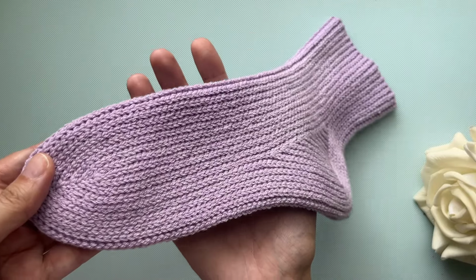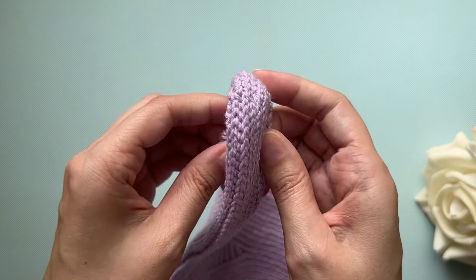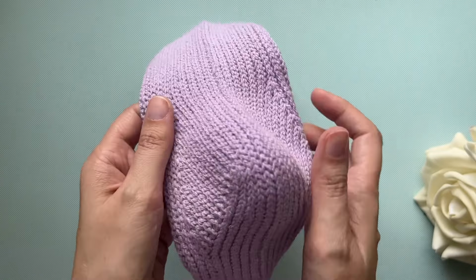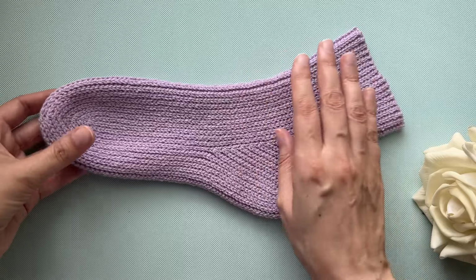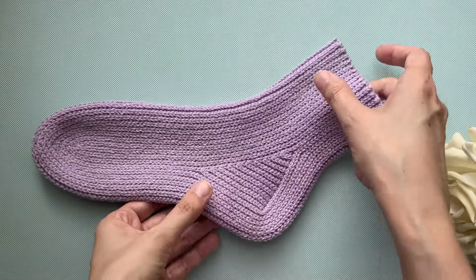I seamed the sock itself. And here's how it turns out. Look. It hasn't been washed yet. This sock has not undergone wet blocking. It has already laid so beautifully, so elegantly on its own. Look how beautiful it is.